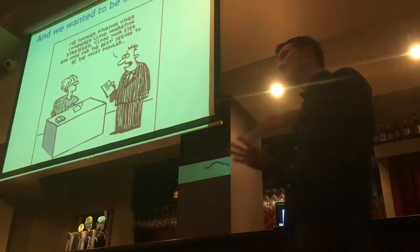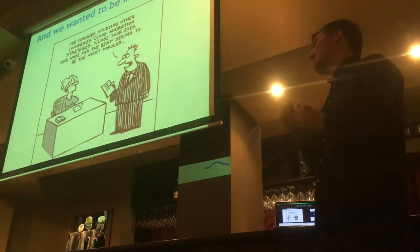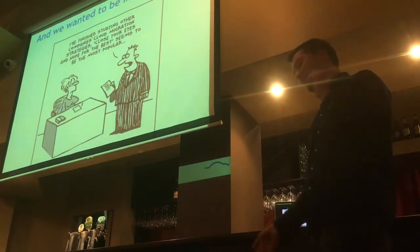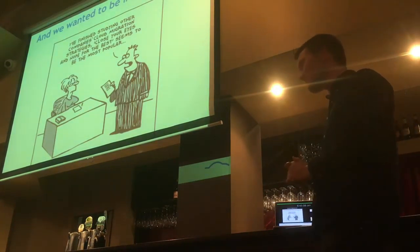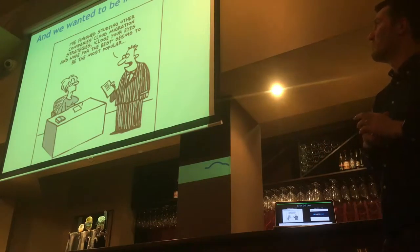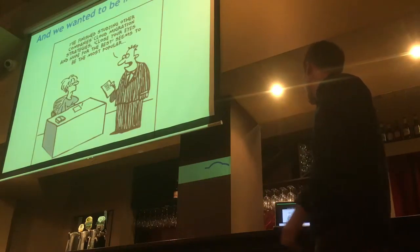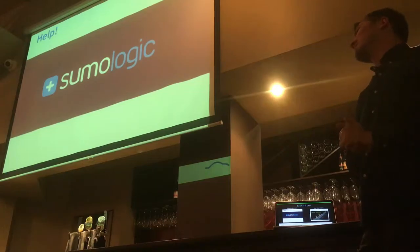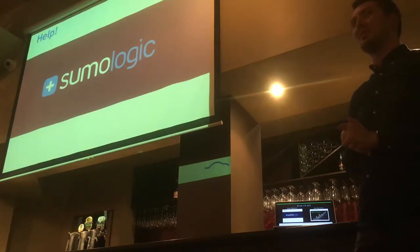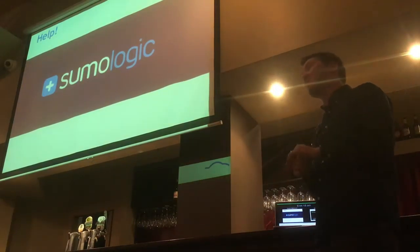Historically we've had a few farms of servers in one data centre. Now we're opening the doors and there's a farmer service here doing X, a farmer service there doing Y, and the total number of machines has gone up triple, quadruple, five times. That's a daunting thing for logging from the application. So we wanted some help. We looked at a few options and ended up deciding on SumoLogic, which is what I'll be focusing on as a specific solution to logging.